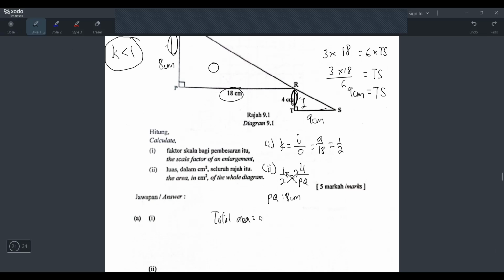So how to find the total area? It means the area of the whole diagram. First you take 1 over 2 times base times height, and then 1 over 2 times base times height, and then plus. So the first triangle 1 over 2 times 8 times 18. This is how you get the first area. The other one 1 over 2 times 4 times 9. Cut, get 9, get 4. So now you press 4 times 18 in your calculator. 72. Plus cut, get 2 times 9, 18, and then you will get 90 cm square. Right? So that's the answer.